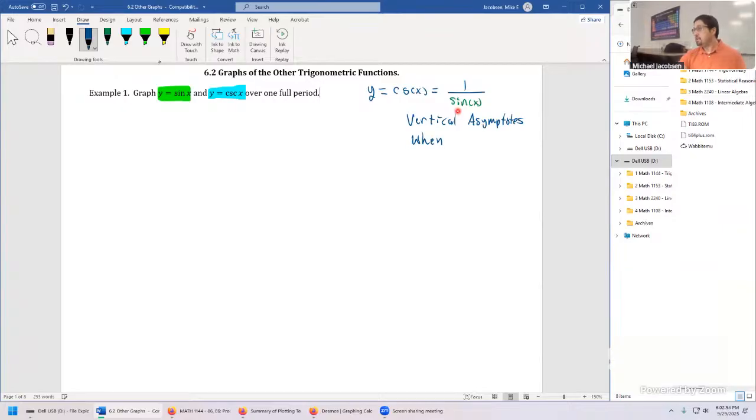when sine x goes to 0. Here we can relate that directly to the unit circle. Sine x equals 0 implies x is equal to 0, positive or negative pi, positive or negative 2 pi, and this list just keeps on going. It's an infinite list: any multiple of pi, odd or even, positive or negative, so we can go plus or minus 3 pi, plus or minus 5 pi, and dot, dot, dot to say this pattern continues forever. So this will be helpful information for us.